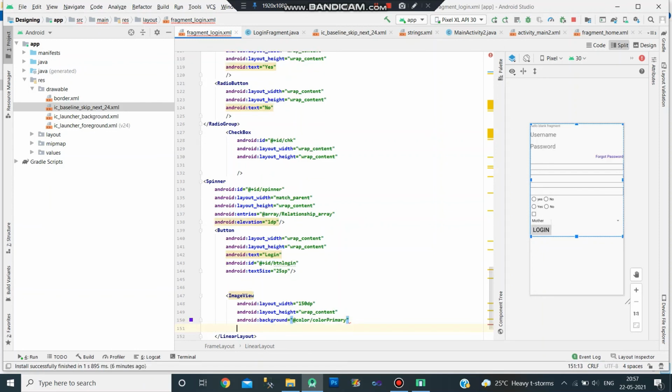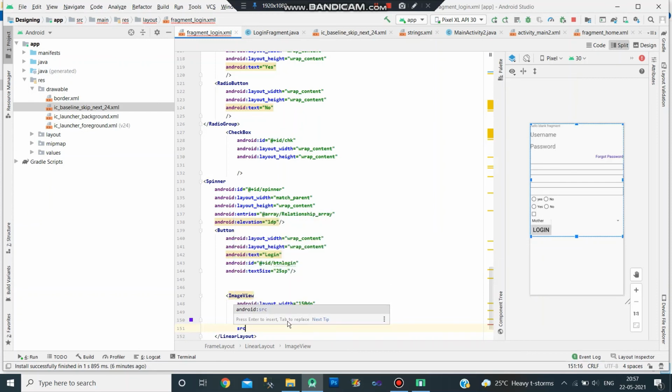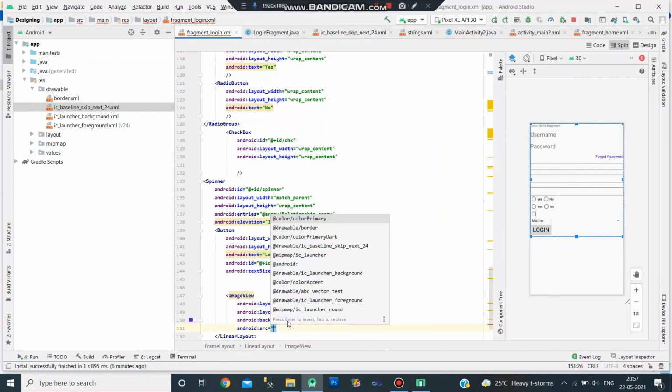Next, image src. I already told you that if you have any jpg or png images, you directly copy and paste them in the drawable folder. You can give image src, simply src equal to @drawable, and your image name.